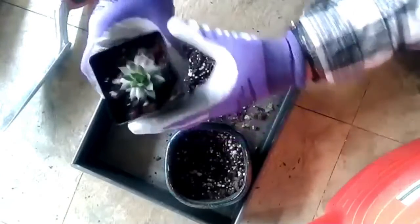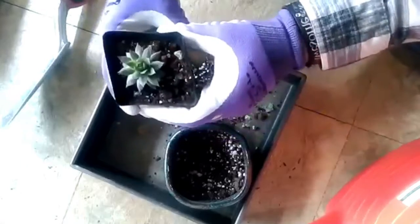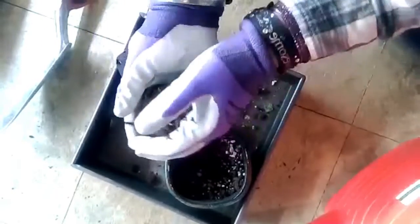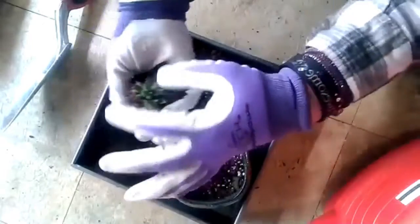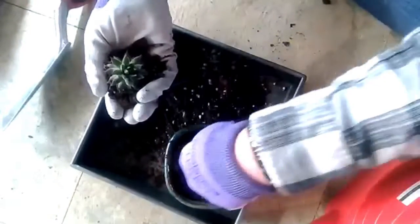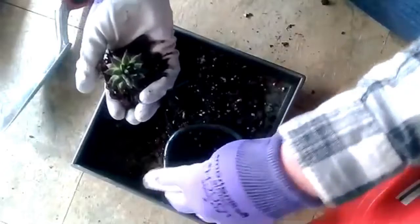You want to make sure to keep the roots intact. And if you save the container, then you can use it for something else in the future. Notice this little guy's pretty dry. Some of the items I'm removing are actually its nutrients, so I want to make sure we have as much of that as possible in there with a nice mix of the existing dirt. We're just breaking that apart.